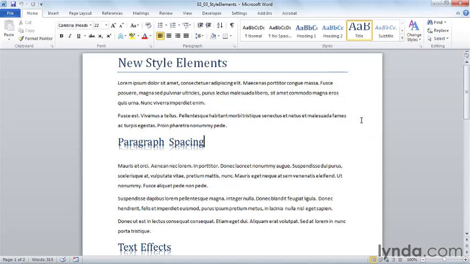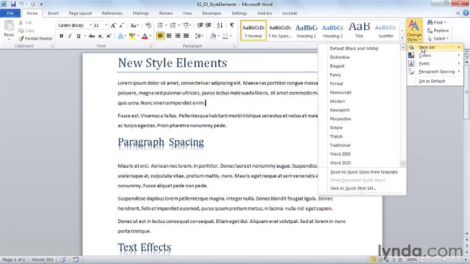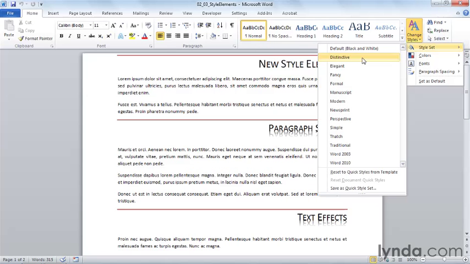First, let's have a quick review of how style sets work, because many users haven't figured out yet how they should use style sets in order to be more efficient in Word 2007 or 2010. If we select a document and we want to reuse the text in this document or reformat it to meet a new style, all we need to do is change the entire style set. Every document has a style set by default. If I choose, for example, distinctive, the entire document was just reformatted.